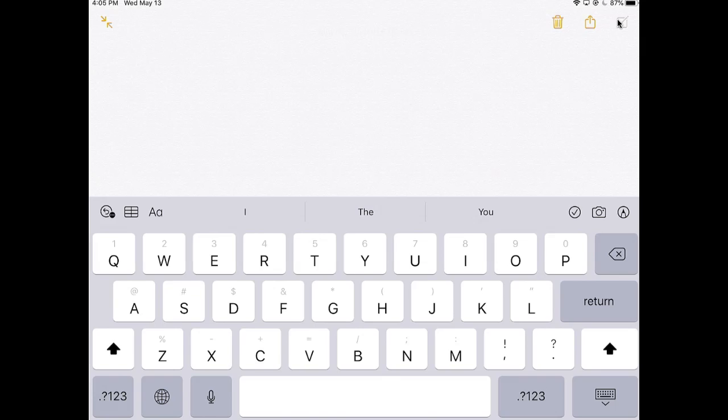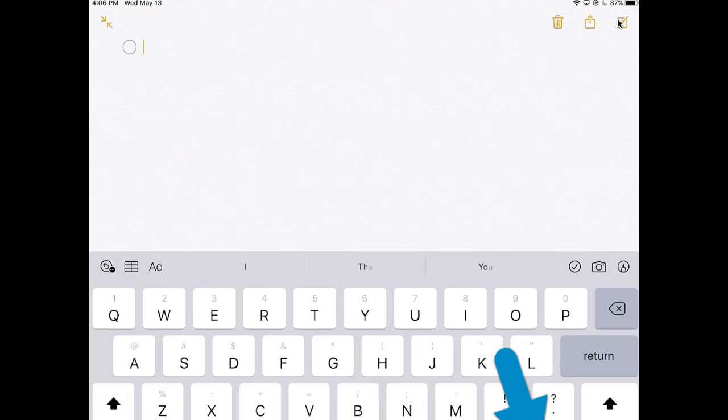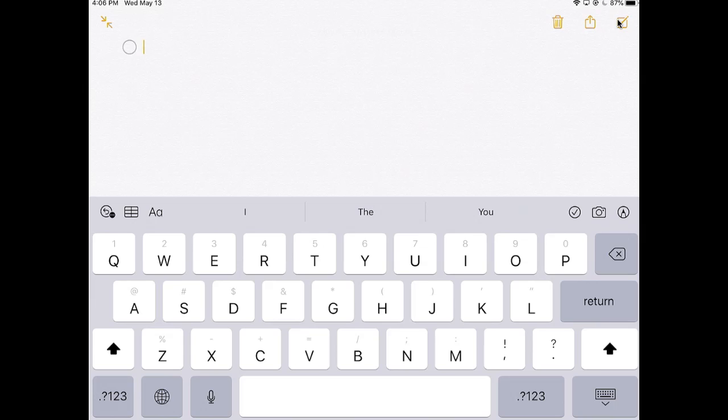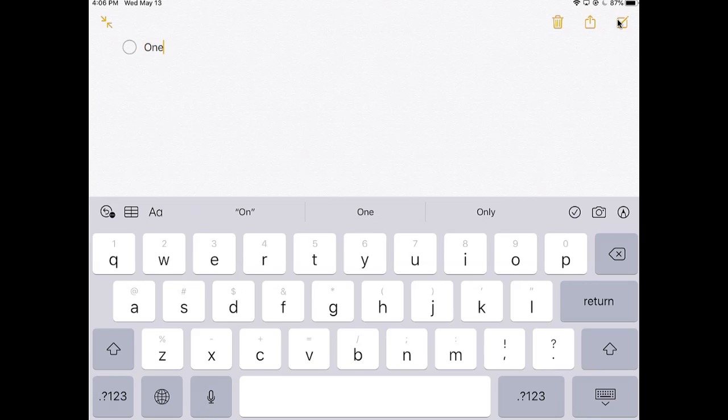But if I collapse my keyboard, I'm going to see that I have some tools in the lower right-hand corner. So I might use the bulleted list there where I could actually check things off as I'm doing them. So if I were doing something for students and maybe here are the 3 things that we're going to do today, you could have those listed there and then they could see what you're going to be doing.